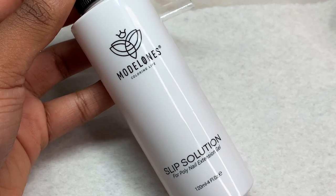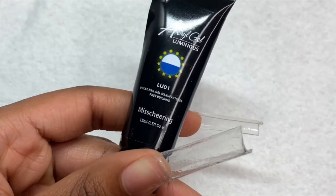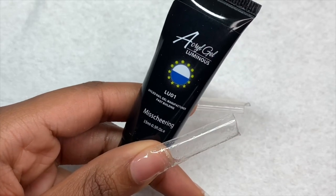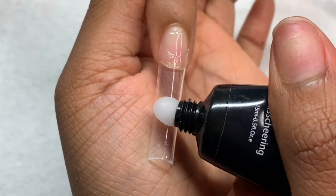Here is the slip solution that I'm using for today's application. Again, this is optional. You can use alcohol. I am going to be using this glow-in-the-dark polygel from AliExpress, and I'm going to place a bead at the tip of my nail. I am doing an ombre set today.